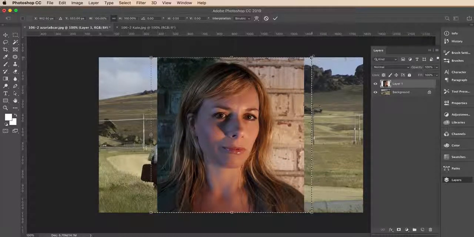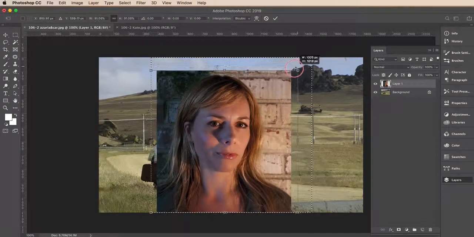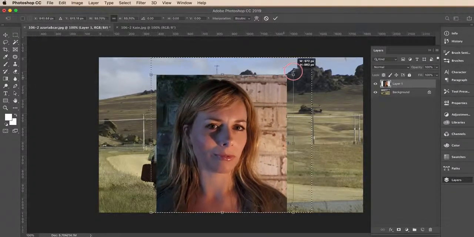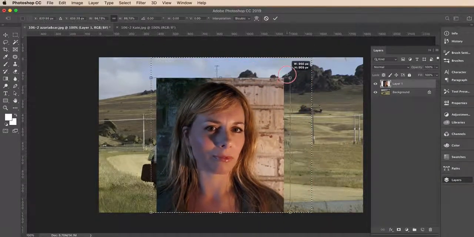So we're going to drag this, but we need to use a key on the keyboard because what that's going to do is it's going to constrain the proportions. We don't want to stretch or squash this image when we blow it up or reduce it. So the Command key, if I hold that down, as I drag, you see that it is remaining in proportion. Okay, so we go up and down to whatever size we want.